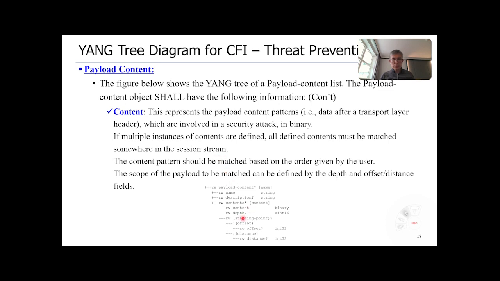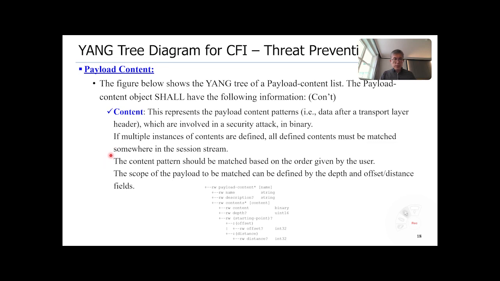So we can specify the separation using offset and distance. Offset is the new pattern started from this offset. Okay, this is an absolute location. Distance is a relative. The first security threat information is specified, and after that the next one. So after the end of the previous security content, distance specifies the relative position of the new security content. So we explain next.